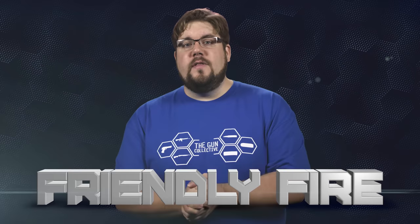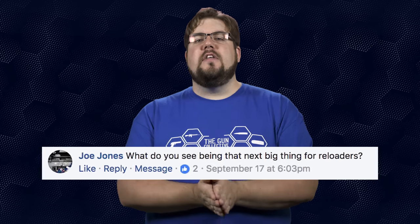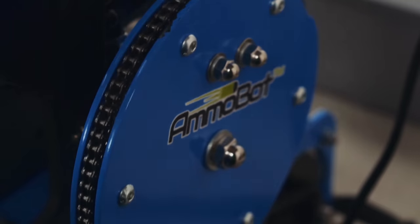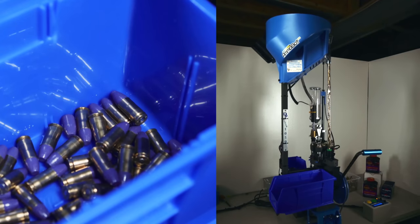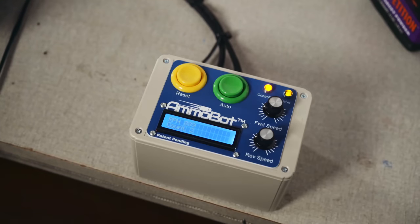We have a few Friendly Fire questions this week. Joe Jones asks: what do you see being the next big thing for reloaders? I think more affordable automation will be the next big thing. Right now, good hobbyist-level automation stuff like Amobot or Mark 7 is not cheap at all — intense machines to set up and the price reflects the massive R&D and complexity. But if a company like Hornady or RCBS decided to gobble up a smaller company and get into the automation game, we may see an incredible step forward.